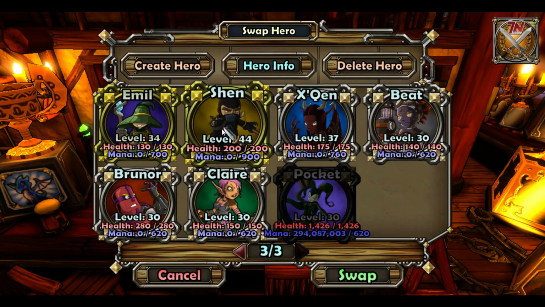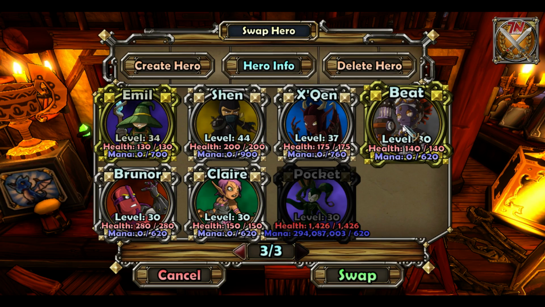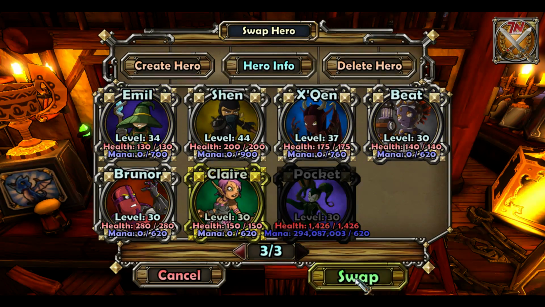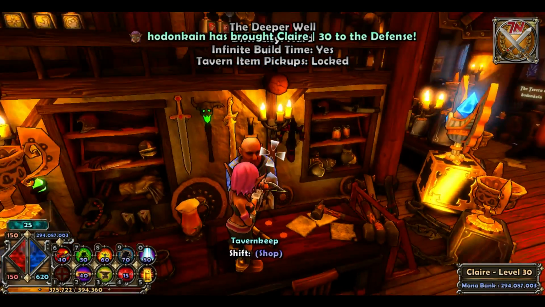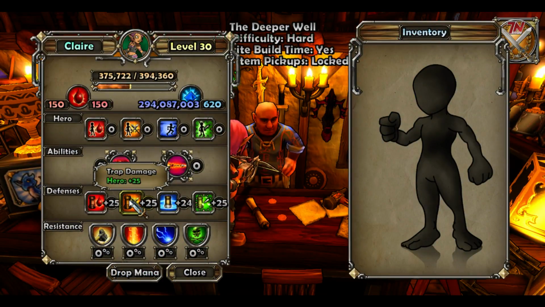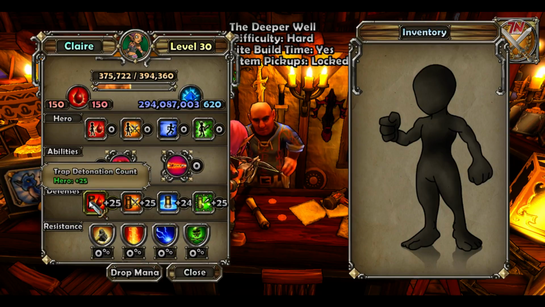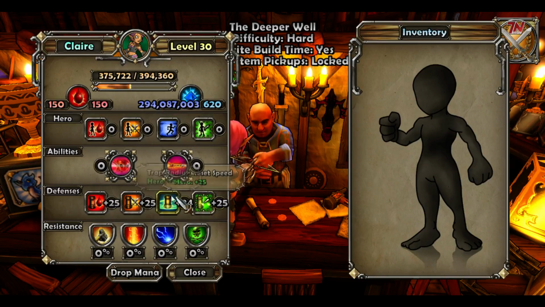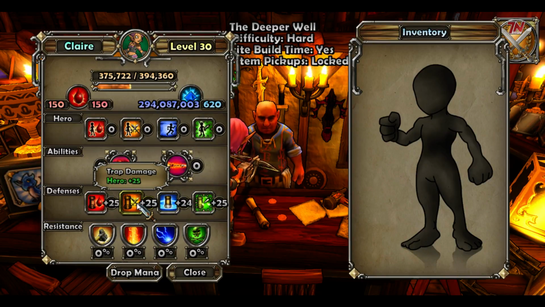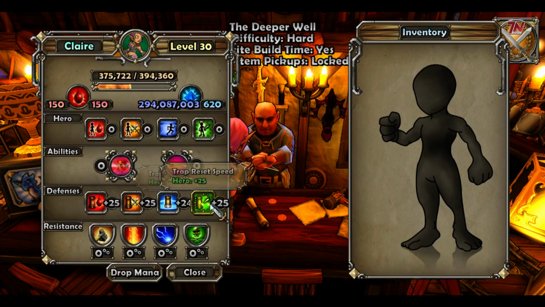They're all around level 30, 30 something. For example, the hunter, I generally put a lot of points in the trap damage and hardly anything into anything else, and let the gear bring everything else up. But in this case, I'm just going to set them all up to be builders.